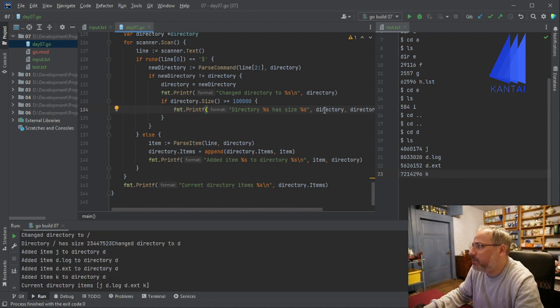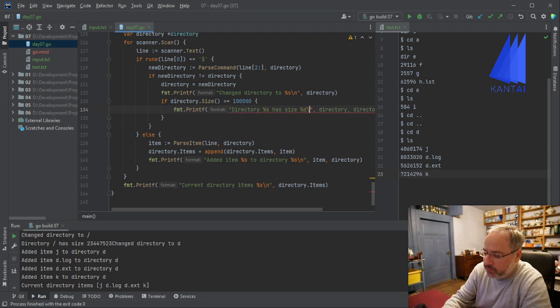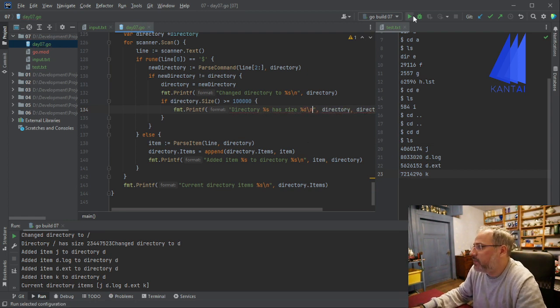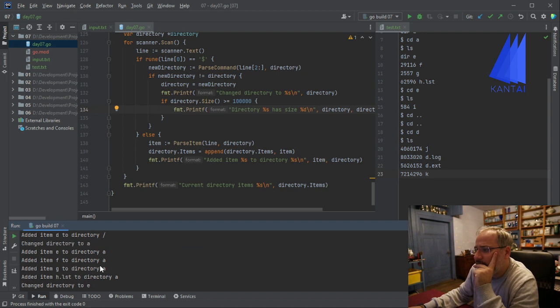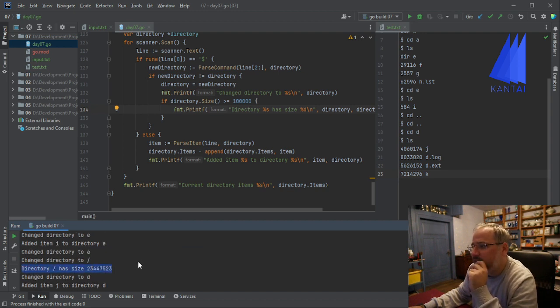Okay, and there we see we already have one directory found that has a size larger than that. So we change directory to root, then we add something, then go through it, then we have directory root has size 200.